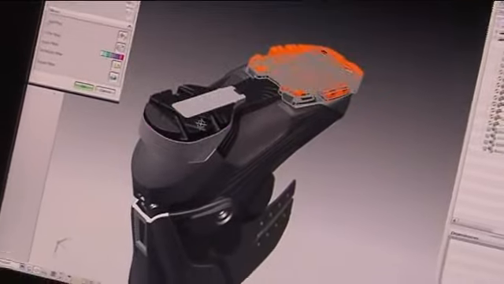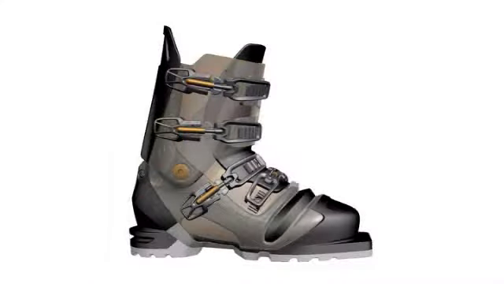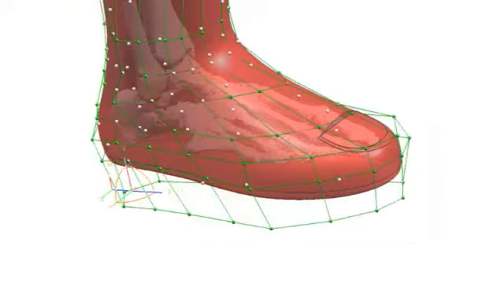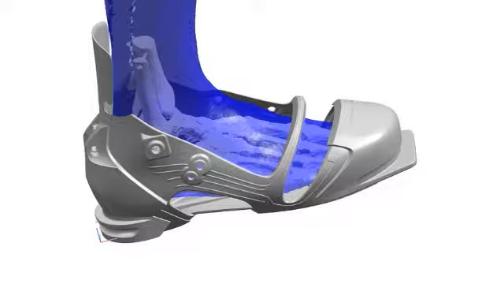We built the models in a way that we had constraints around the features that didn't change from one size to the next, things like the last shape and the A surfaces on the outside. It's not just a linear scale. As your foot gets bigger and smaller, the relative change of different proportions on your foot are different. And so we had to take all those into account for the parts of the boot that had to adapt with the foot and the parts that had to stay constant with respect to the binding or components that were shared from one size to the next, and have those all as associative features in the history of the model.